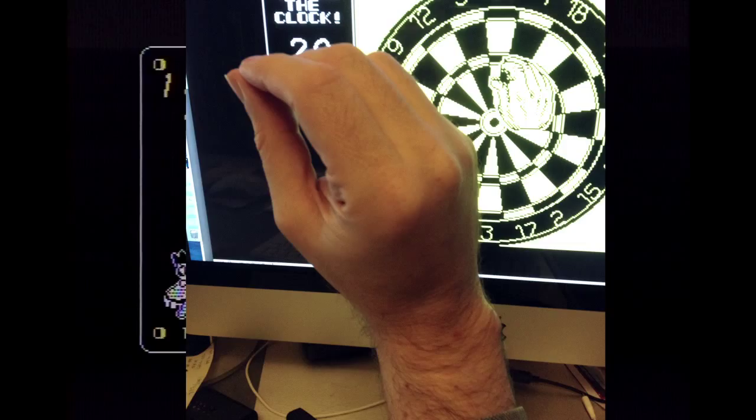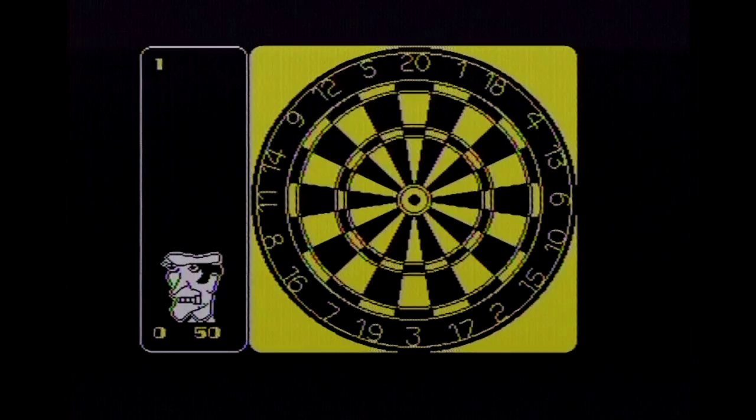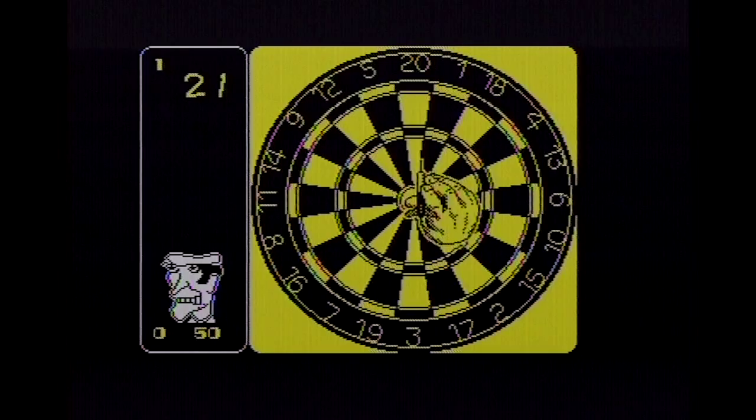Thanks to Steve, I asked him and he very kindly sent a picture across of his actual hand in the 180 pose. So you can see what he was doing back in 1986 when he was drawing his hand. And it's absolutely brilliant because you can see what a challenge it was, because you had to get the animation in as well. Well, as you can see, it rocking back and forth here. And it's really nice. It's one of the best parts of the game.